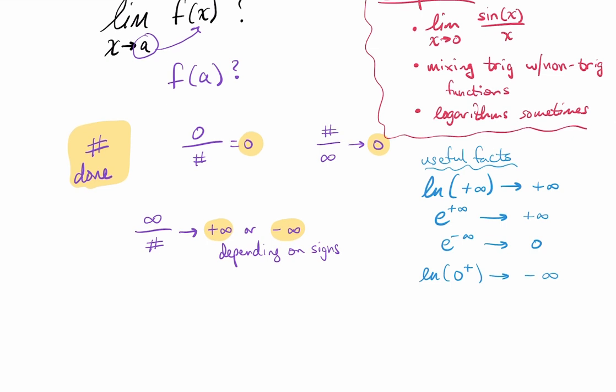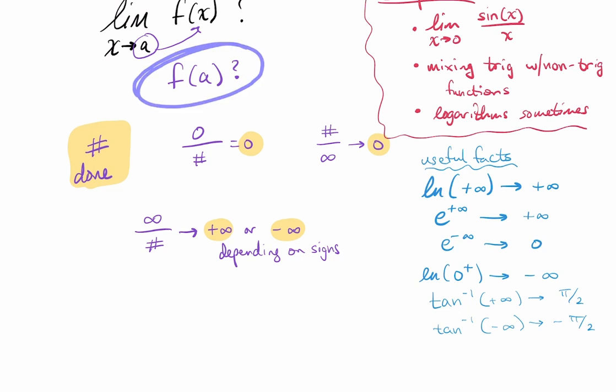Now, a little bit less common, but also helpful to remember, is that arctangent of plus infinity is pi over 2, and arctangent of negative infinity is negative pi over 2. So these will be helpful when you're evaluating these limits, trying to figure out what is this f of a business, and you see these strange functions. Trig in general can be tricky, and this decision tree might not apply to the trigonometry.